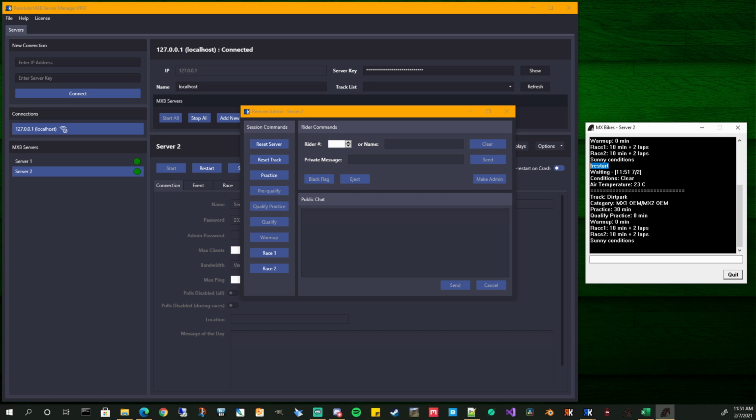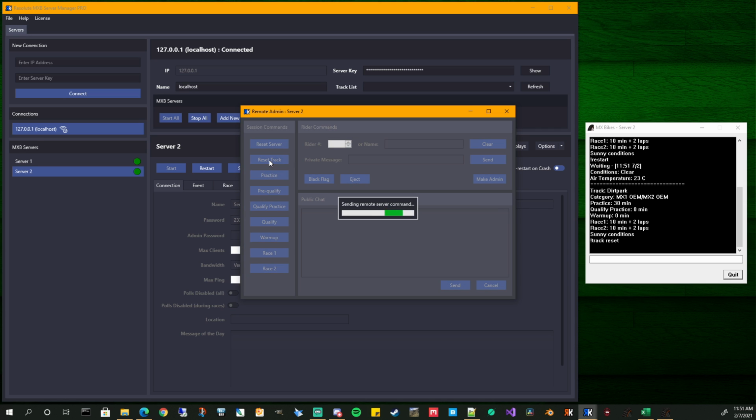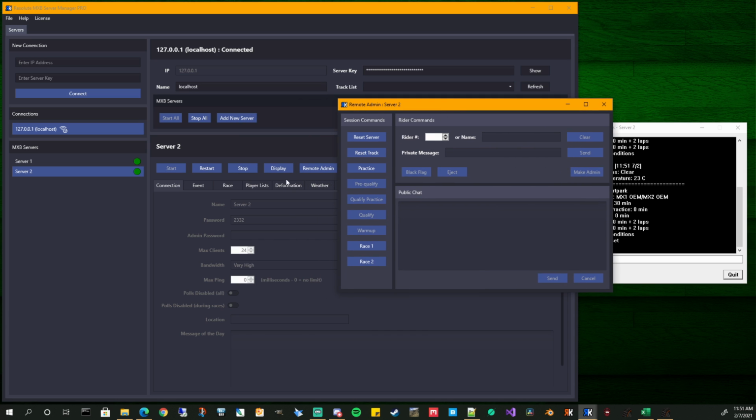It's in the game. Reset track. That's to reset your deformation, your deform. Do the track reset. That'll reset everything for the track. If you want to start practice, pre-qualify, qualify practice, qualify warm-up, race 1, race 2. All of these buttons will be activated depending on the type of configuration that you are running.